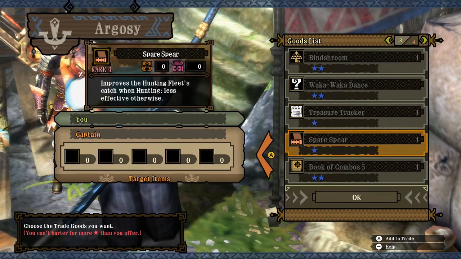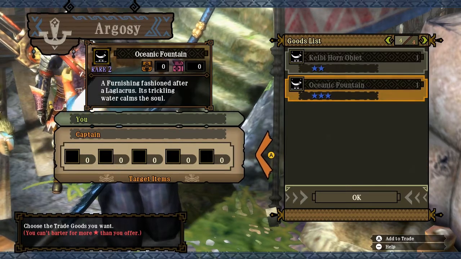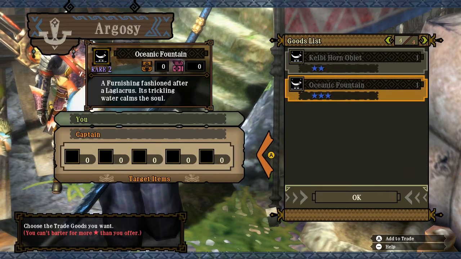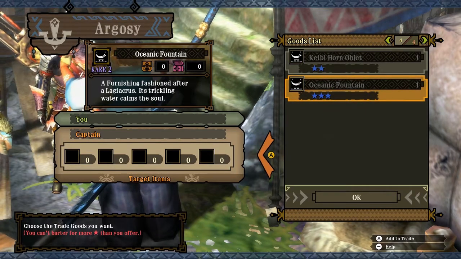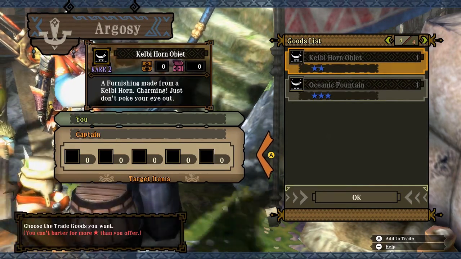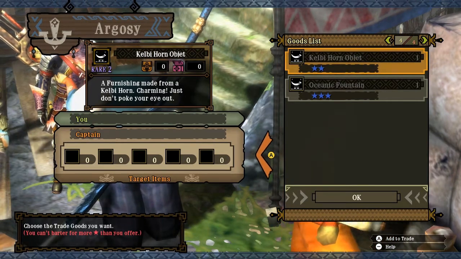Improves hunting fleet's catch when hunting. Cooking combos 5. I think I already have this, actually. I do. Oceanic fountain. Furnishing fashioned after a lagiacris. Its trickling water calms the soul. Furnishing made from kelbie horn. Charming. Just don't poke your eye out. He'll shoot your eye out, kid.